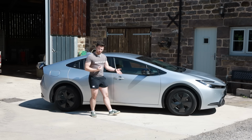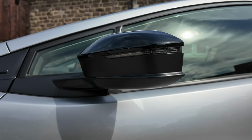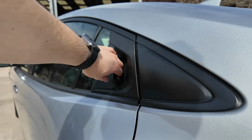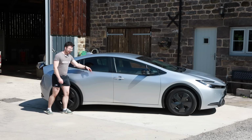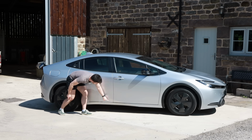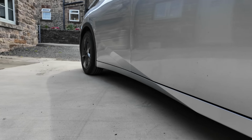As we move back along the length of the car, you'll see a lovely gloss black door mirror, a very sleek, sloping, coupe-style roofline, and rear doors, which have got electronic door releases up high. Not quite the most practical, but definitely more aerodynamic and cleaner than having a door handle here. Speaking of clean lines as well, look at this. Look at how stylish this is. So much better than the outgoing model.